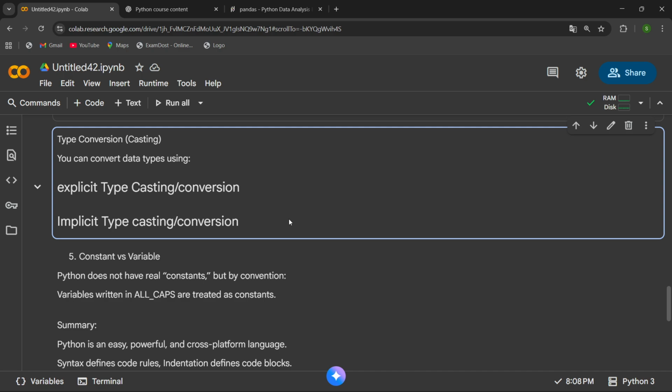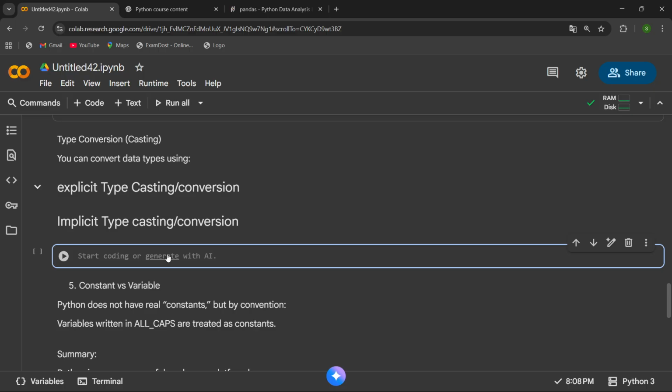In this type of type casting, what does type casting mean? Type casting means the users or the machine or the Python programming language changes the data type of a variable during the runtime according to save the loss of the data or to make the suitable use of that variable. Okay, so let's suppose I'm just going to show you how the explicit type conversion works.